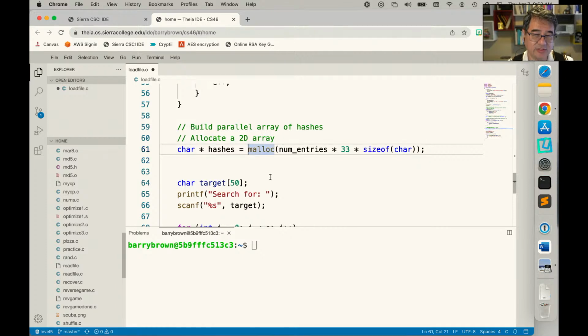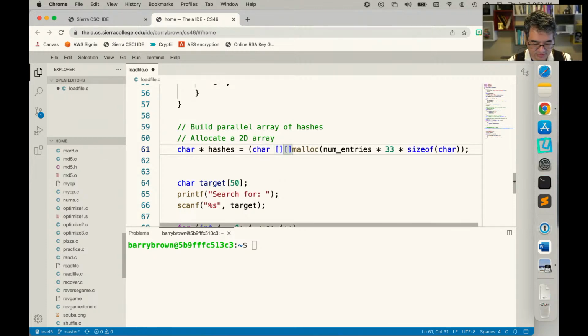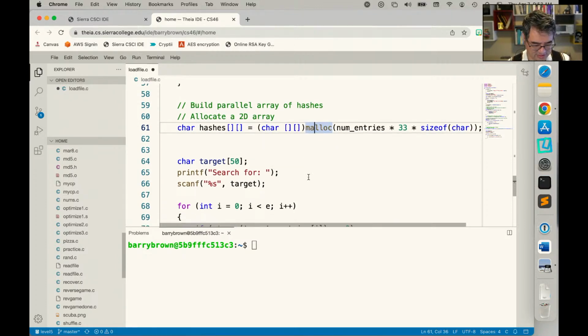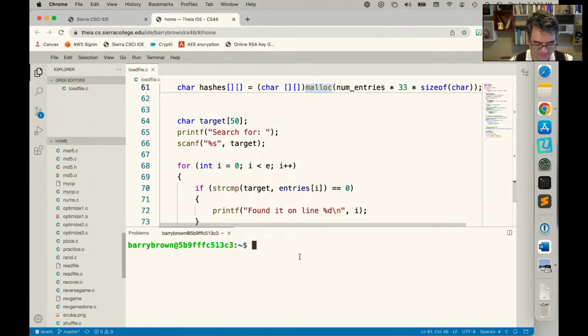So malloc is going to return a single character pointer to us, but we're going to say that it's actually a character two-dimensional array. I wonder if we can do that. I don't know. Let's give that a shot. I'm going to save it and we're going to compile this.